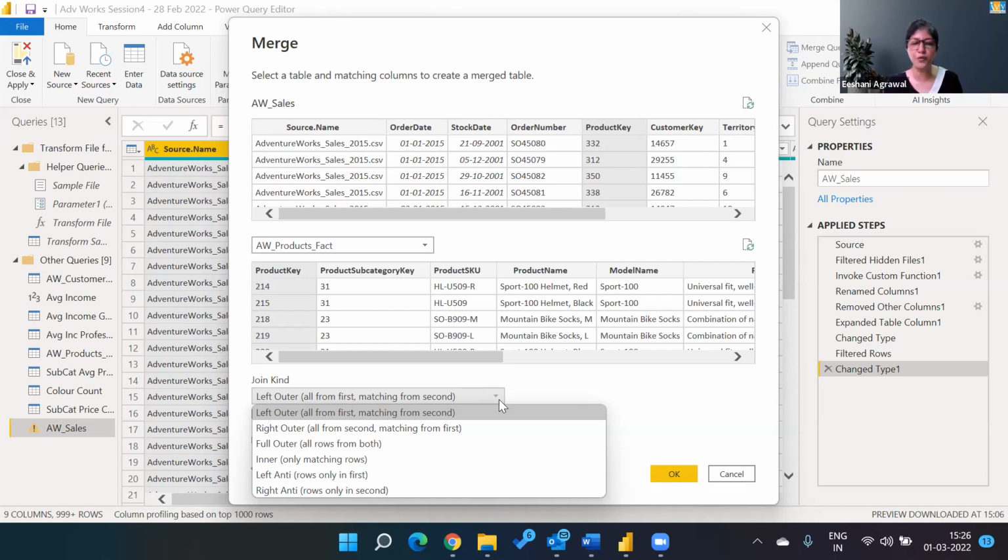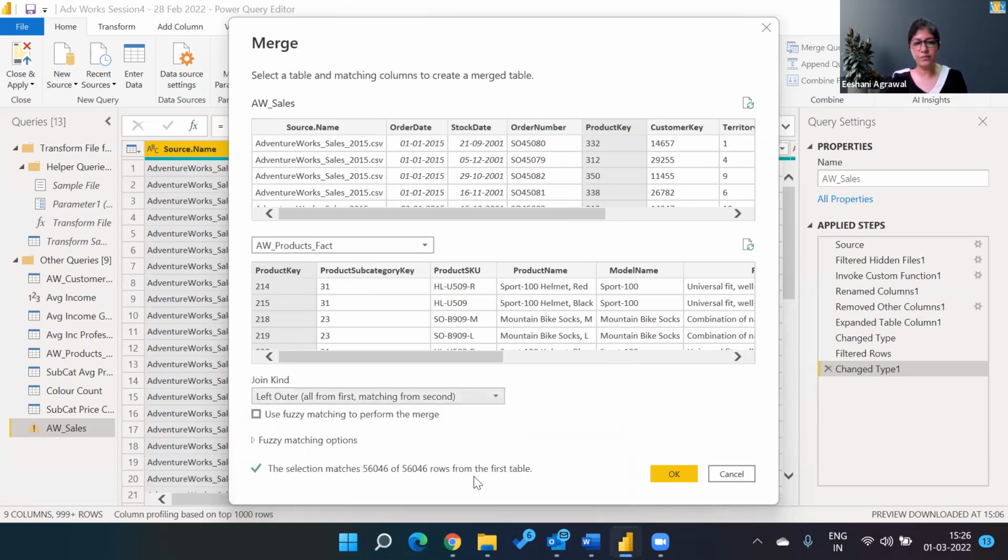If you have worked on SQL, or when you start working, you will see only those two are the mostly used joins in the industry also. Either left or inner. Full outer is a bad idea. The reason I'm saying full outer is a bad idea: let's say I've got 100 different product keys, but out of them only 80 were sold, 20 are unsold. If you do full outer, those 20 extra rows will not be attached to any sales value. So unnecessary null values are going to get created. So I'm going to go for the left outer join.